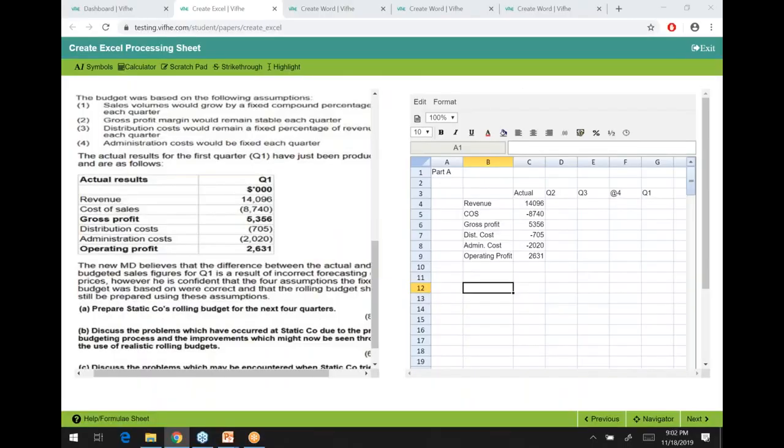your first quarter has expired, the company has compared that with the actual results and found certain things, and based on those, the company will then incorporate that into the remaining quarters. So you'll be making budgets for quarter 2, quarter 3, quarter 4, and quarter 1 of the next period.